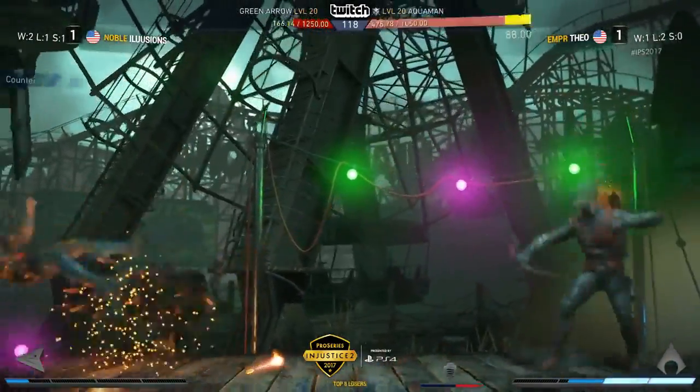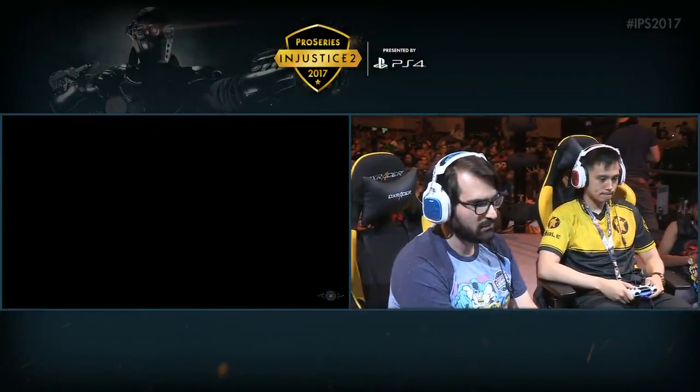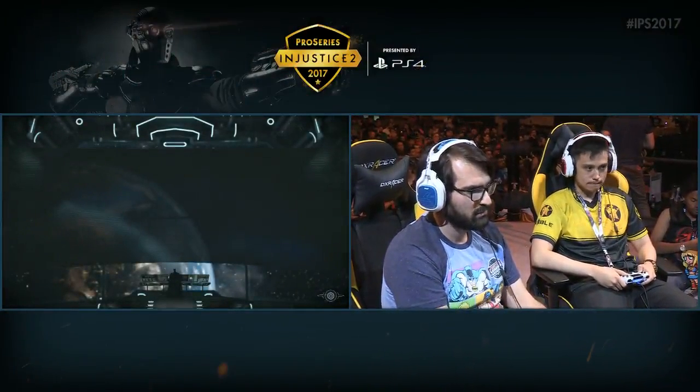Punish, oh, a little bit too far. I like the idea, though. And there you go. Theo taking the third game, going up 2-1 over iLuusions. Aquaman wins. So iLuusions came in with the counter he thought to Superman. He turned out right about that. But does he also have a counter for Aquaman?